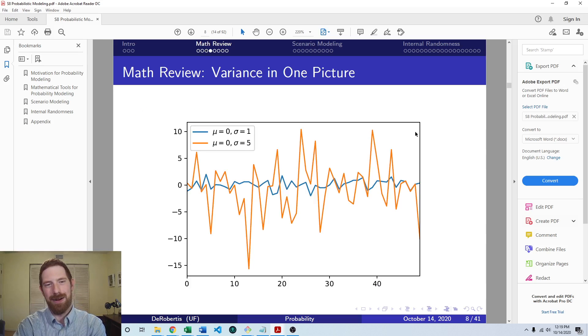And then thinking about variance. So variance is what we're usually talking about when we think about the risk of a result. So variance is about how much the result is moving around. How much does it change from one occurrence to the next? So this picture I think captures the concept of variance very well.